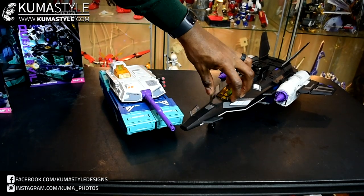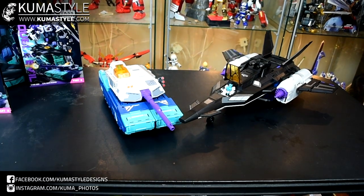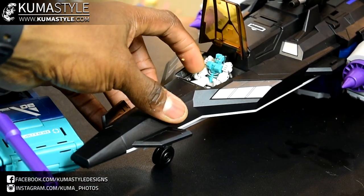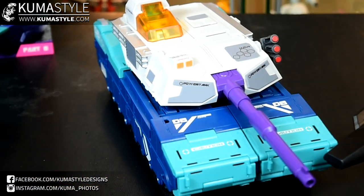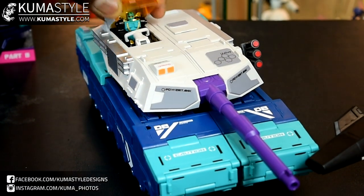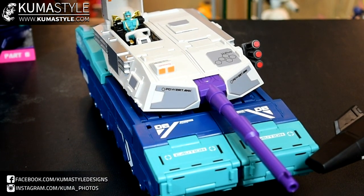It's pretty cool because I wish I would have showed you guys this before. The cockpits do have the gear that goes up and down to make space for them. It's nice. So you can see how Mega looks in there. There you go.